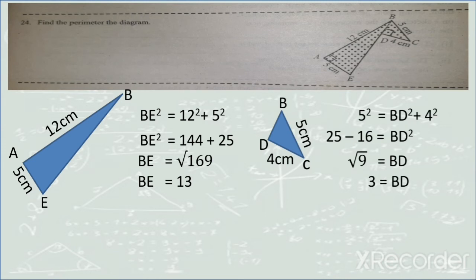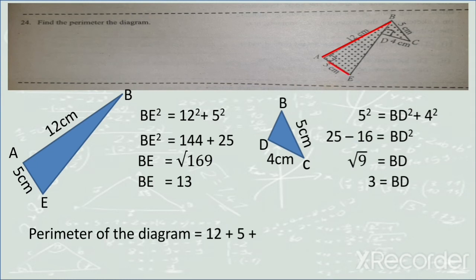Now we can deduct 13 minus 3 and get the value DE. So now we can find out the perimeter of the diagram as 12 plus, that means this length. It's better if you can draw on the line when you are adding these values. 5 plus, again 10 plus, now we found that answer. Then 4 plus, again 5. Now as you can see, the figure is completed, so we can easily find out the perimeter.